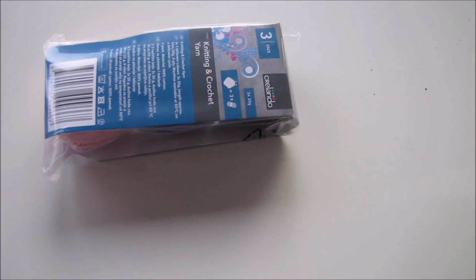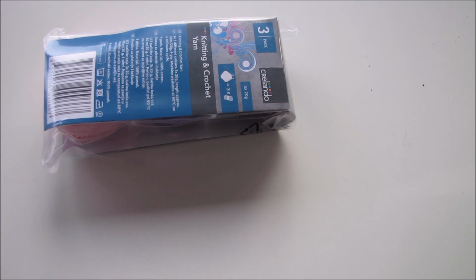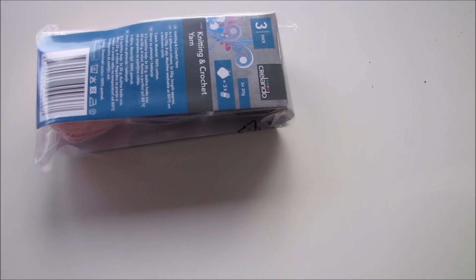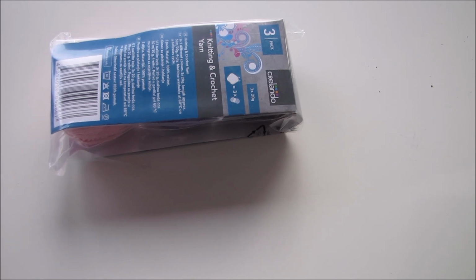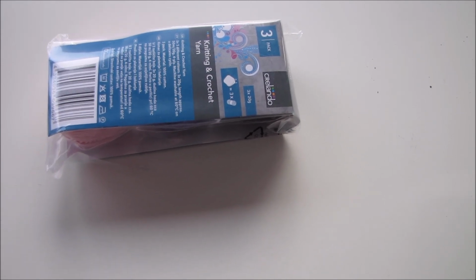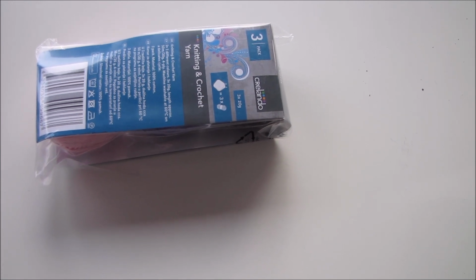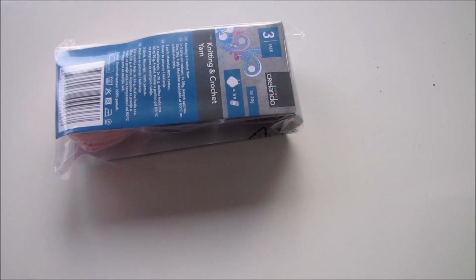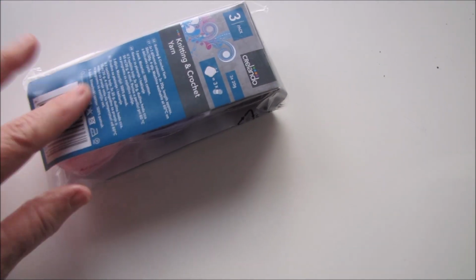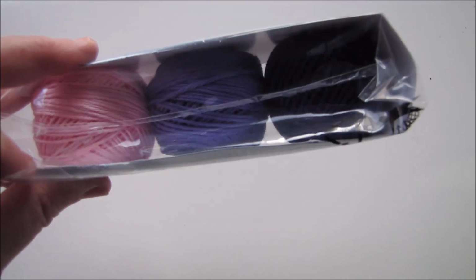And then in that same shop, funny enough, I'll show you something I got in a charity shop. When I was in the charity shop, I was actually looking for thread for different forms of embroidery, so you use different types of thread. I couldn't find any in the charity shop. But lo and behold, I found them in this shop for €1.99 each. This is knitting and crochet yarn, but you can use it on different forms of embroidery.